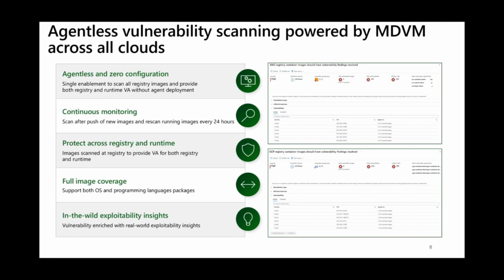The next thing you'll notice here is that we're protecting your images across registry and runtime. So as I mentioned, you have the option to use MDVM for both container images that are stored in the registry and container images that are running on the cluster. You'll also notice that we provide support for both OS and programming language packages.